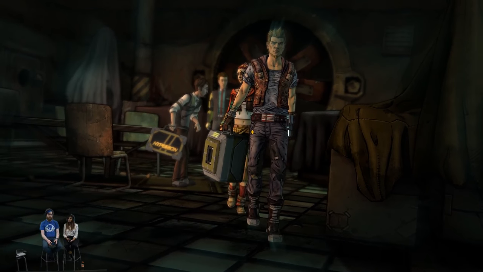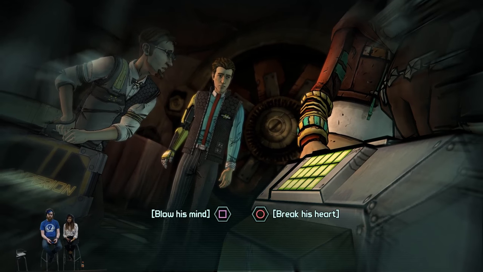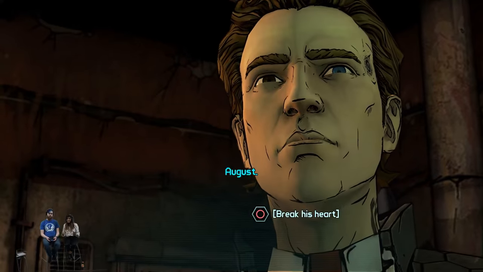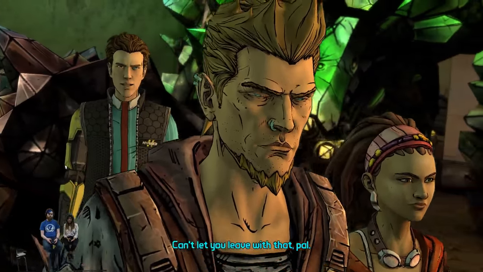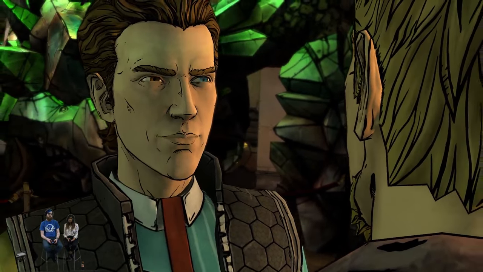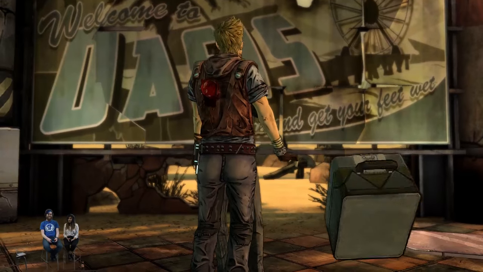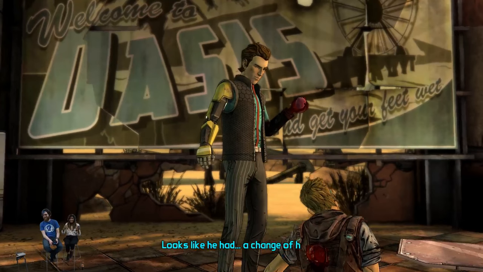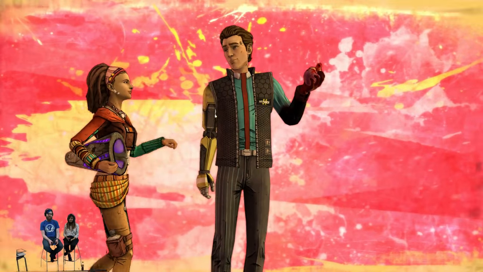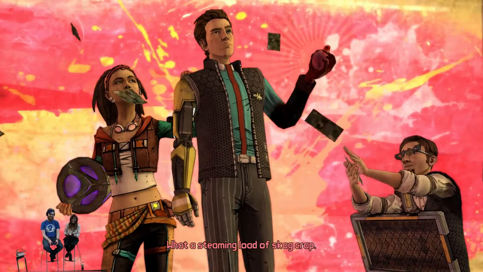About to choose between two dialogues. Oh. So, blow his mind or break his heart. Quickly. Break his heart! Can't let you leave with that, pal. Oh, no? And what are you gonna do about it? Yeah, that's what I thought. Oh, he's actually breaking his heart. Holy shit! Looks okay. Like he had a change of heart. What a steaming load of skag crap.